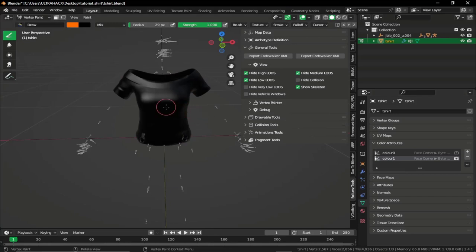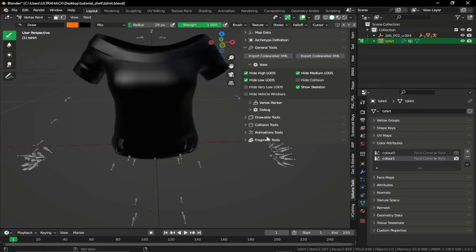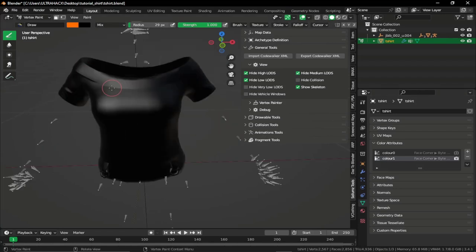The Color 1 attribute contains two types of properties. The Color 1 attribute color property corresponds to wind effect in game. So if you paint the Color 1 vertex all black, it will not correspond to wind at all. But if you paint the vertex white for Color 1, then the clothing will respond to the wind in game. So if you don't want a wind effect on the clothing, you want to paint your Color 1 all black.